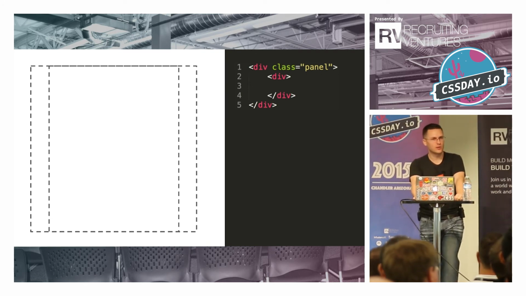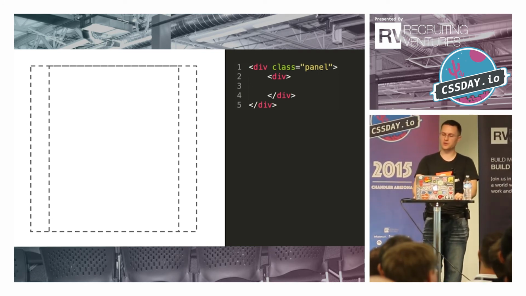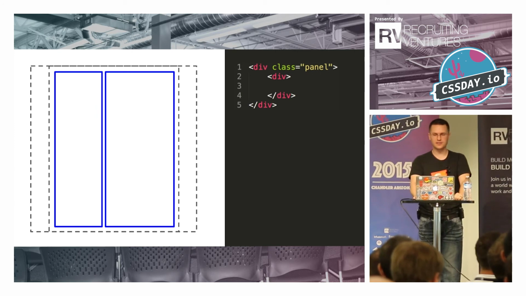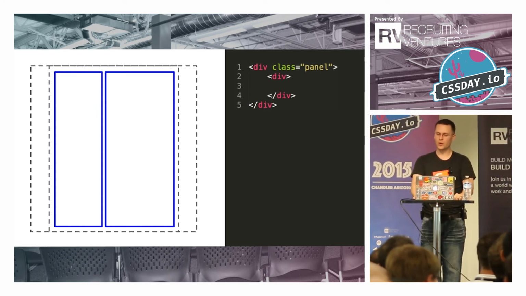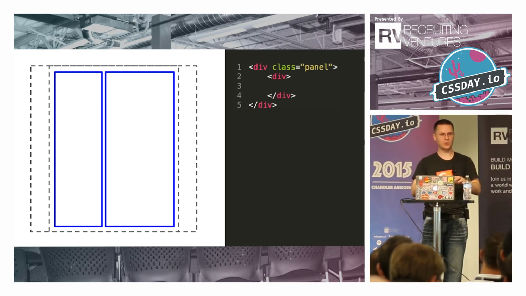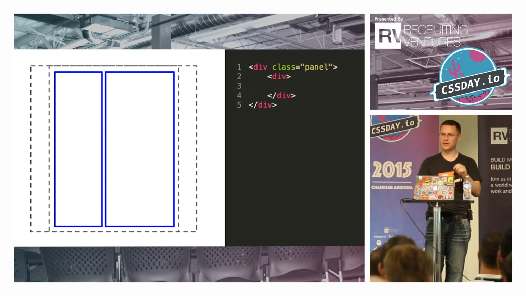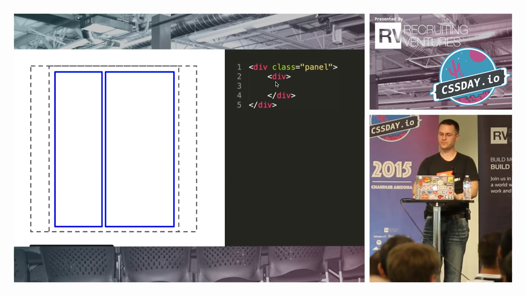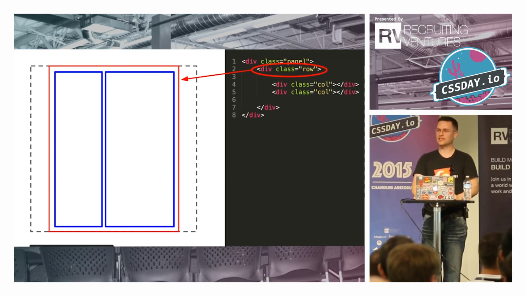So let's say we have this double container pattern, and the HTML for it looks like this. We have panel, and then we have the inner div. And let's say we want to divide up this space into 2 columns. Well, you remember how when we have 2 columns, we want to have that class called row? Remember that thing that we're going to do the negative margin on, right? Okay, so it might be really, really tempting to piggyback the double container concept div tag, this one right here, with giving it a class of row. And then, of course, these 2 divs called columns are the 2 blue columns.